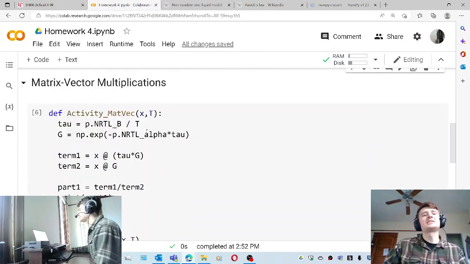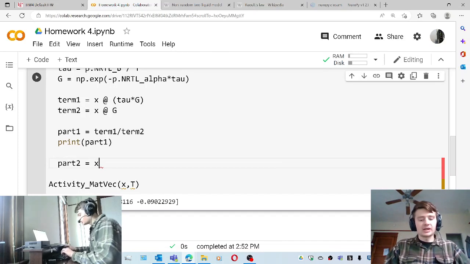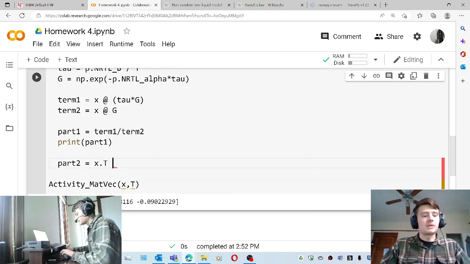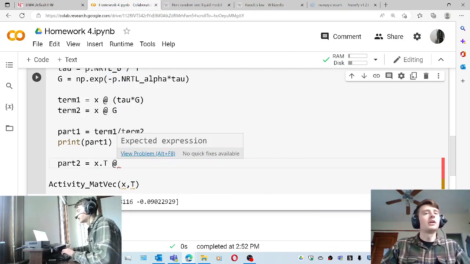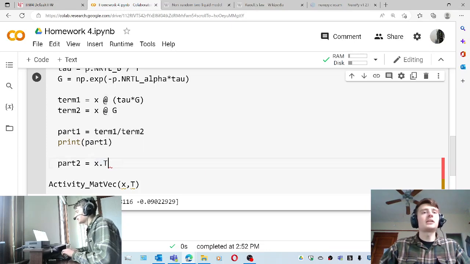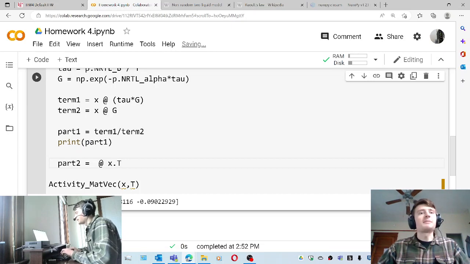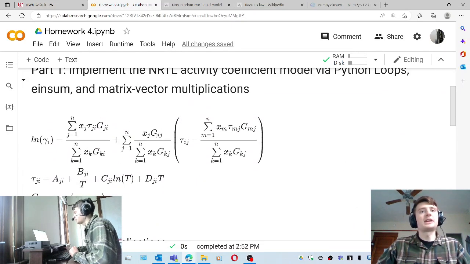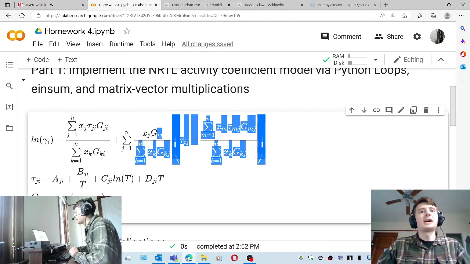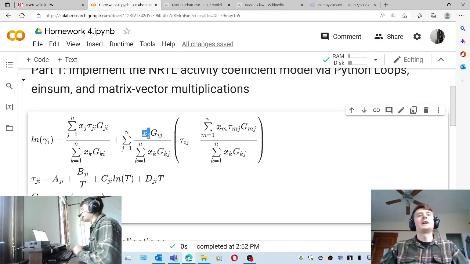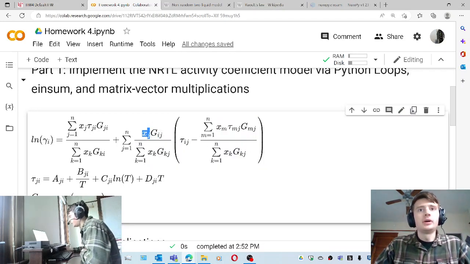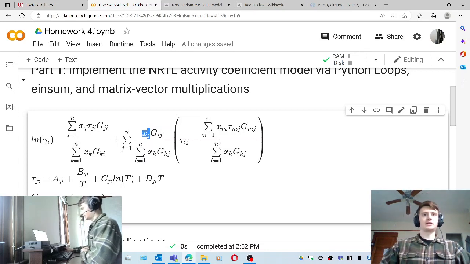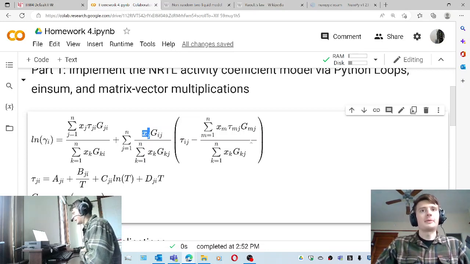And what that means is that I'm going to have to take the transpose of x and then matrix multiply that with whatever. Or actually, no, I'm going to need to take whatever I'm doing and then matrix multiply that with x dot transpose. So instead, I'm multiplying a 3 by 3 by a 1 by 3 in this x. So yeah, sweet. I think that should all work out. But how do I do this math?